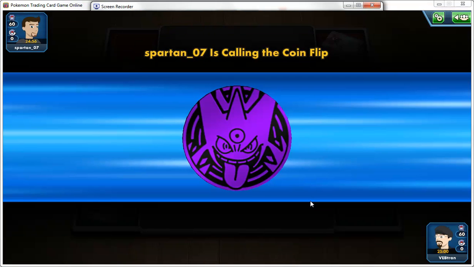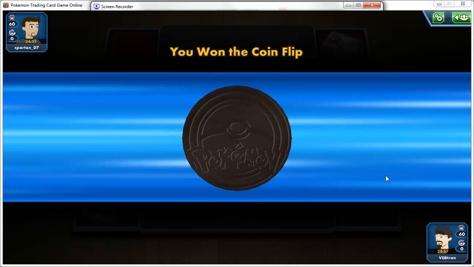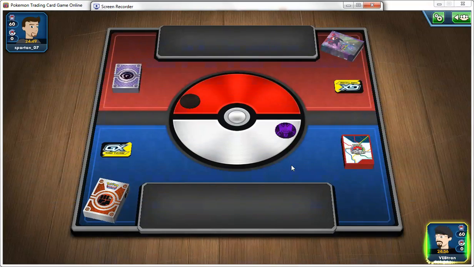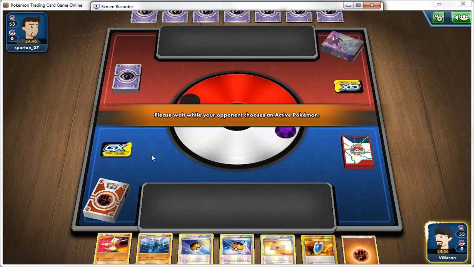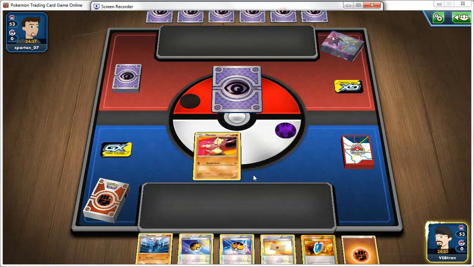Oh, we got a Gengar. So this could be a problem if they use their GX attack right away. All right, so I'm going to try to go first. Going first is really good for this deck because you get the evolution in. You don't get the supporter, but as you saw, it's a very trainer heavy deck. You want to get your things done as soon as possible. So let's get him started.